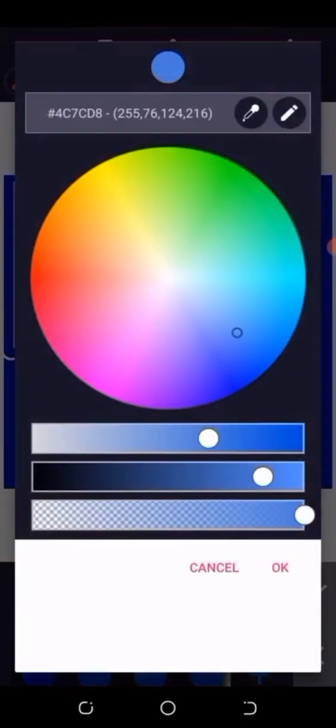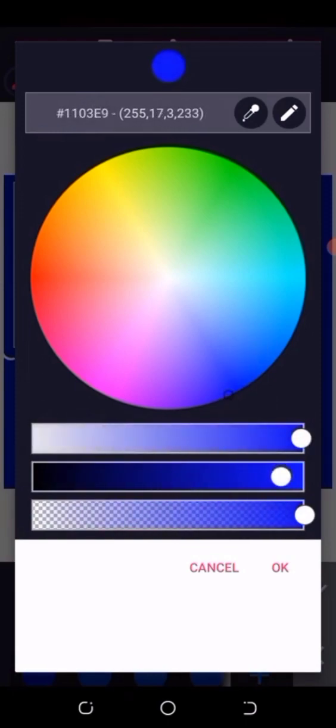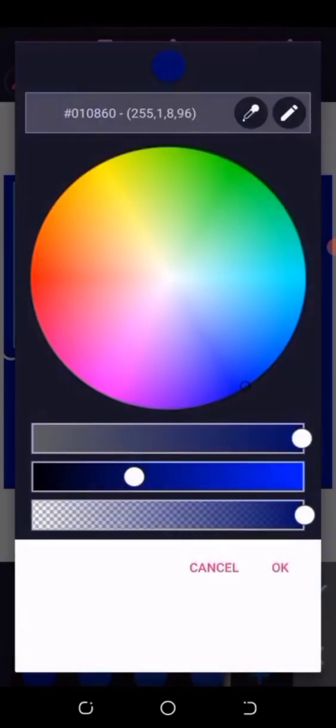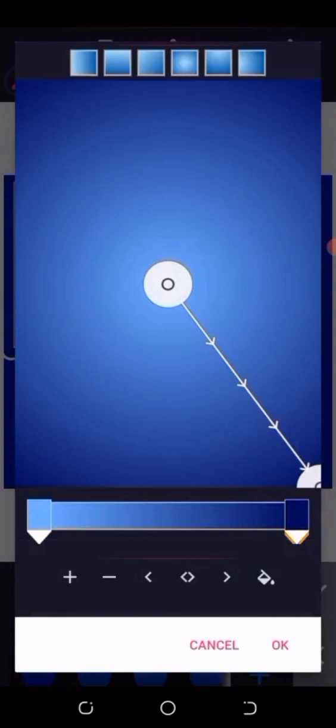You click on this color, and since we want the color to be perfect, we have different kinds of blues here. The blues may not look alike, so this thing is called the picker. We can pick color from any image that we have imported. So we click on the picker, and all the images we have are here. Now you click on this image. So I want to click the deep blue, now can you see it here? It's showing here. If I want to click the light one, it is here. So I'm clicking the deep one. So I mark it. Is it deep enough? You can adjust it to your taste here. Okay, can you see that?